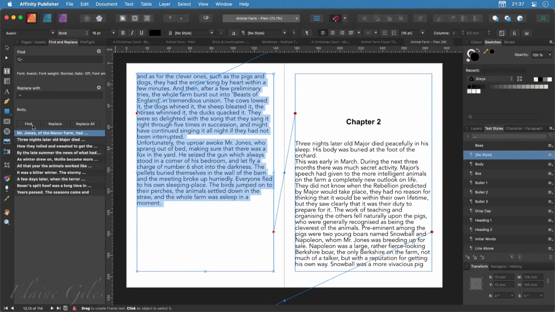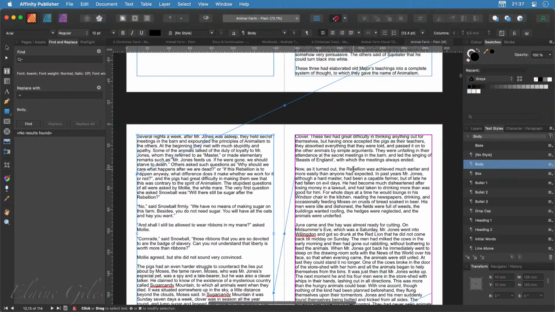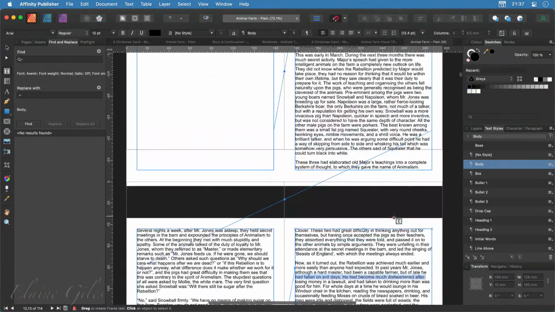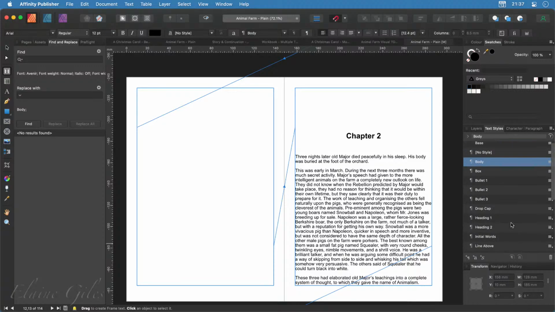So we can do a find. And what it's finding, I know it looks like there's only a few paragraphs. That is all of the text. So if we do a replace on that, we've now got that formatted as body. So if I just select some of this, it's formatted as body. It doesn't look like I want it to look, but it doesn't matter because now it's a style. So let's weave more magic.